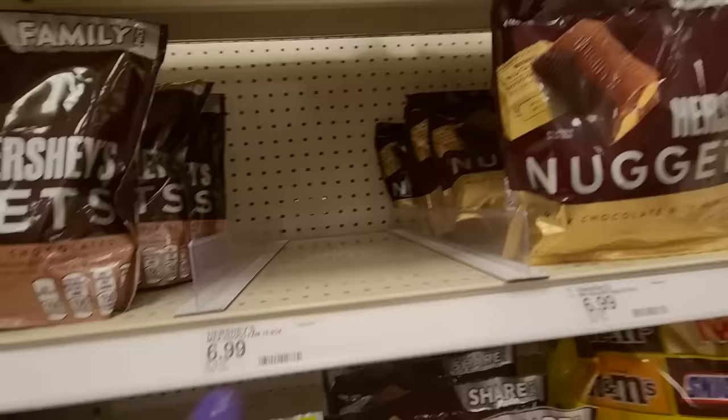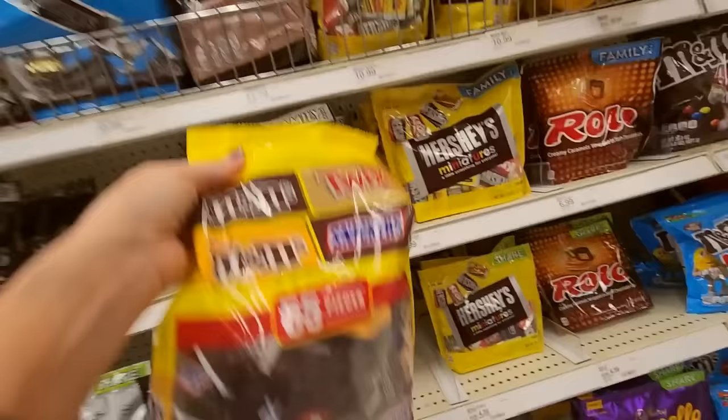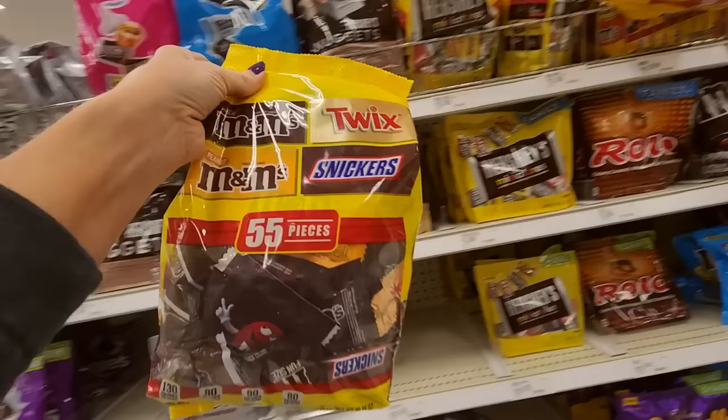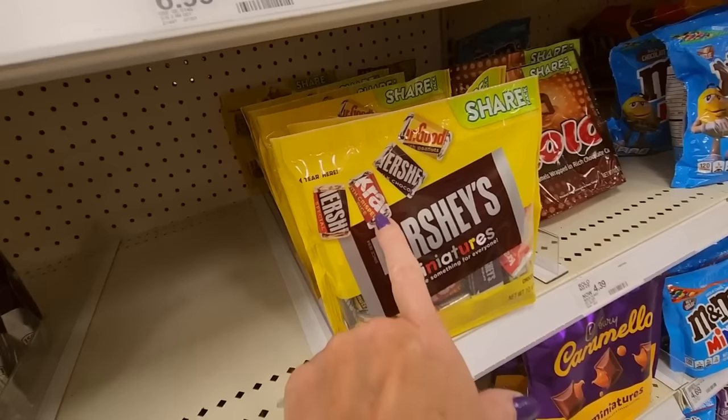Okay, these literally do not want to stand up. Like, they just don't. I'm leaving those. This is the big bag that doesn't go there. Hershey's. Hold on a second. So fast, he'll blink my eyes. I don't even know he did it. Oh, this one goes here. That one goes there. Okay. I think these are really about the only way you could get crackle bars. I don't ever see them anywhere except in these miniatures mixes.